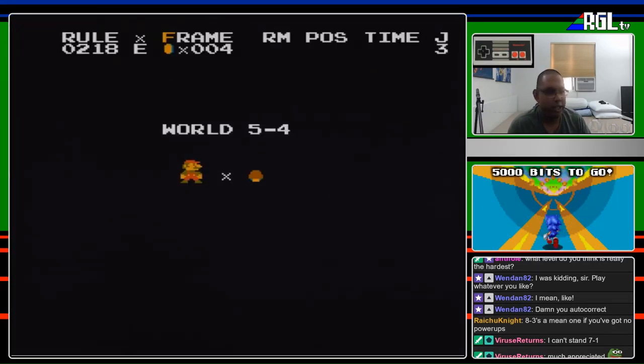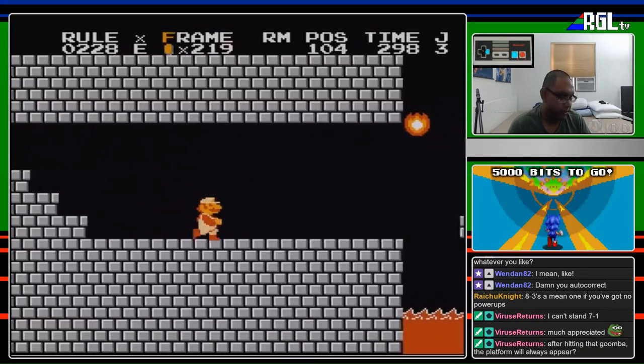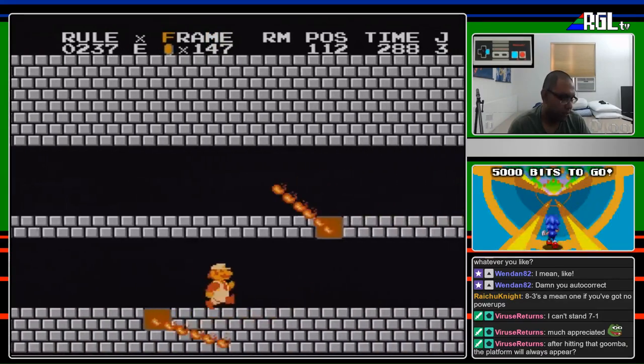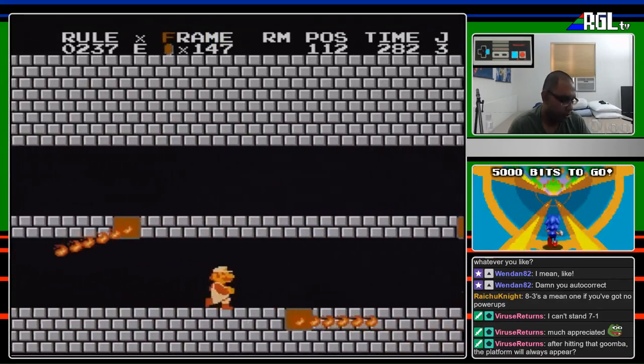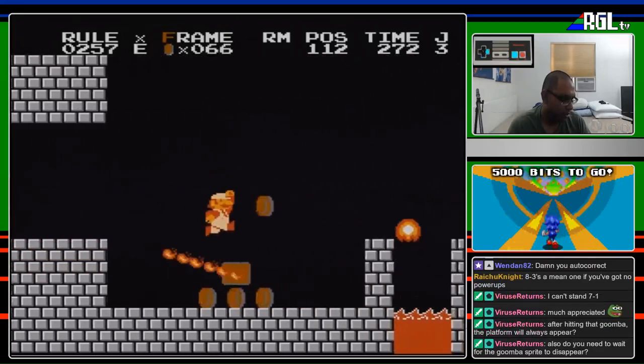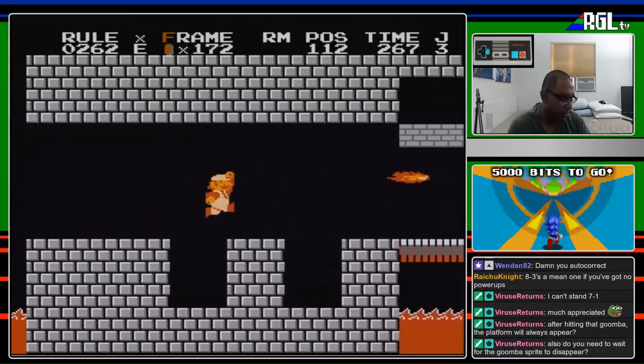I guess I could do a run as Big Fire Mario too, just to show the differences between the two. Why'd I even wait on the... I still made it through. Kind of see how many duck jumps I need to do with this guy.